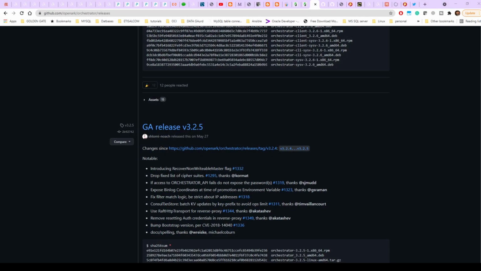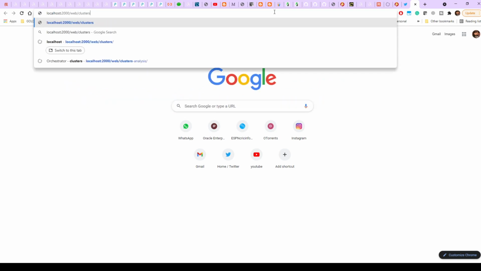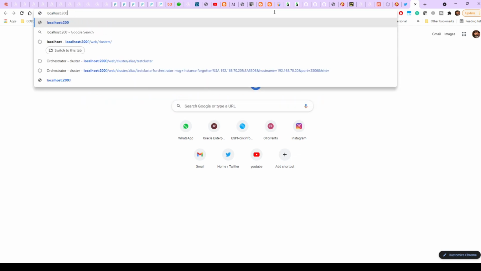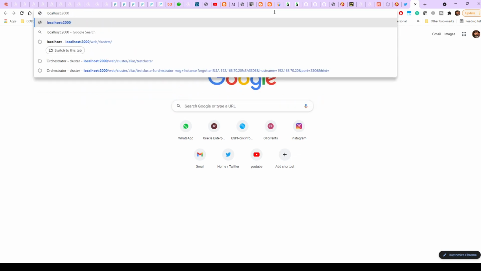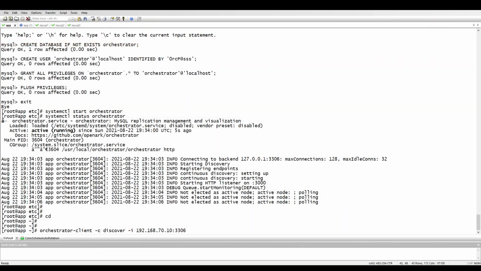Now it's running. If you go here, as I told you, you can open localhost:2000, because the port I selected for port forwarding in my backend file was 2000. But still, you can also connect using the master IP, the app IP.